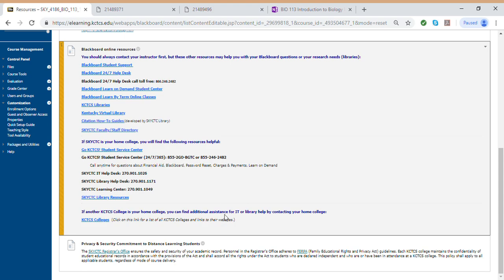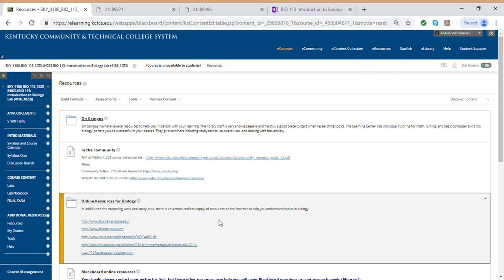But an overall important note is that everything is due by 11:59 p.m. Central Standard Time. Again, Blackboard is in Eastern Time. Don't let that confuse you. Make sure you are turning in work on time. But honestly, you shouldn't be waiting until 11:59 p.m. Sundays to turn work in, because Murphy's Law, anything that can go wrong will go wrong. There will be some kind of error. You won't be able to submit it. So make sure you're turning things in a couple days in advance. That would be the best way, I think, to avoid any kind of issue.